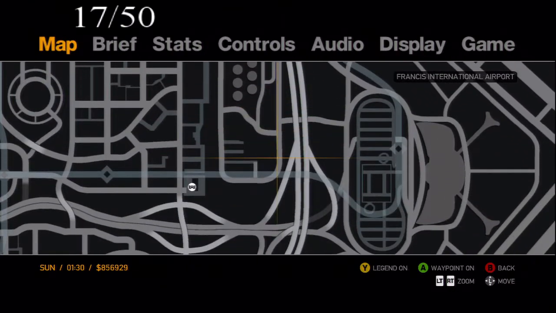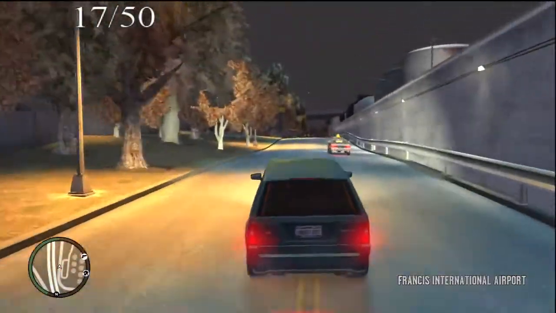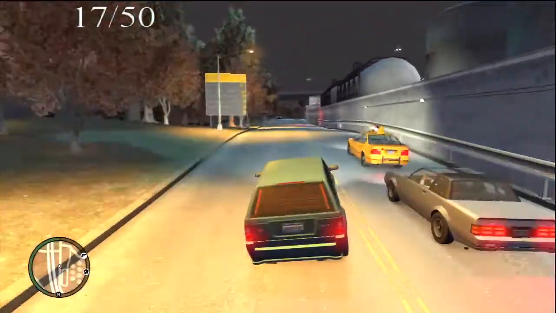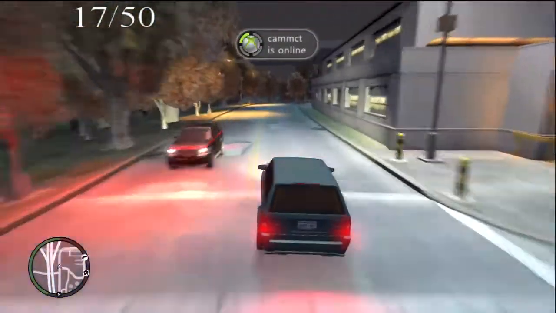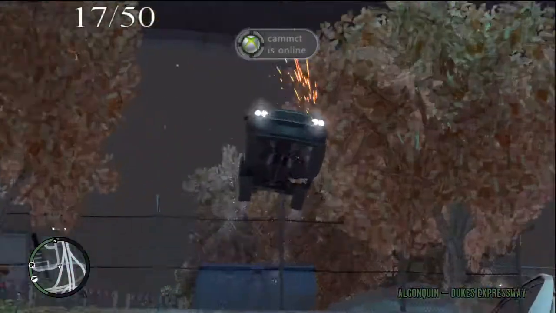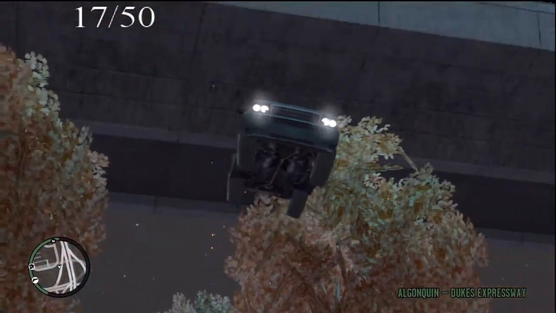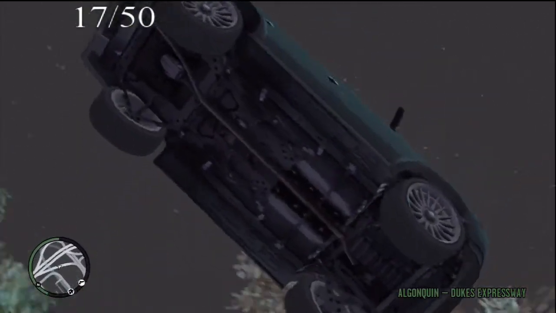This one's really awkward. Basically, you need a really, really good distance. I use a Jeep here, like an SUV vehicle. Shout out to Cam McT, the demigod. And basically, yeah, you need to move as far as possible. Not on the road. You can't land on the road, I don't think.